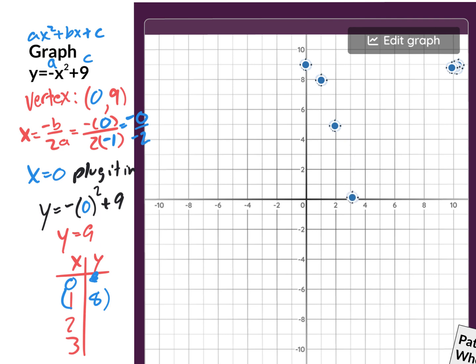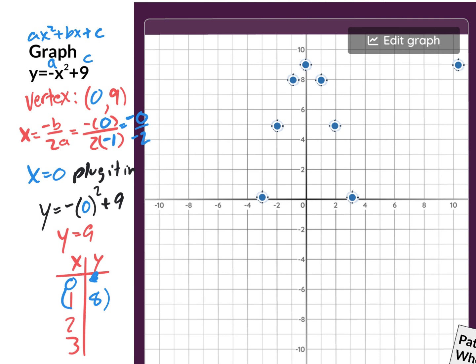And then you could use that same pattern in the other direction, 1 over, 1 down, or you could have said, well, from here to here, it's 1 unit to the axis of symmetry, so 1 unit this way would be right there. Then you could map this point over 2 units to the axis of symmetry, 2 units this way, you'd be right there. This last one, 3 units from the axis of symmetry, 3 units this way, you'd be right there. And ladies and gentlemen, that is your parabola, okay?